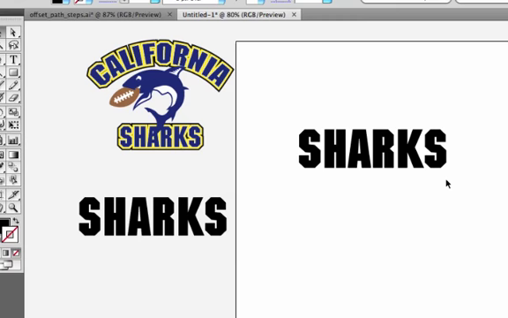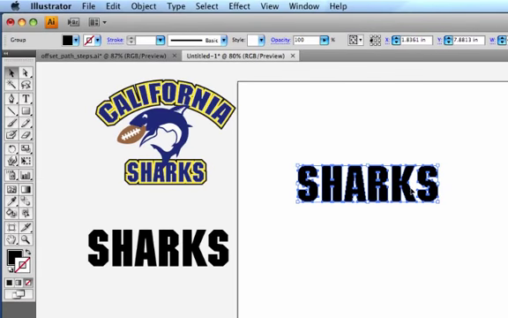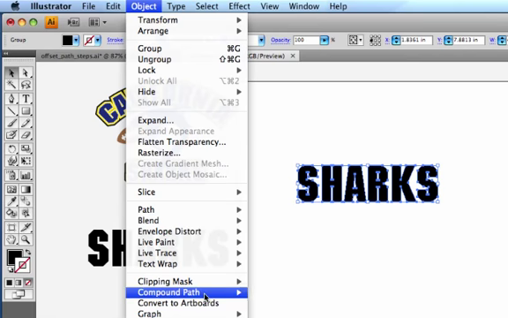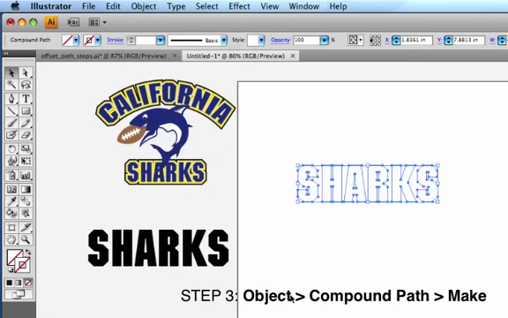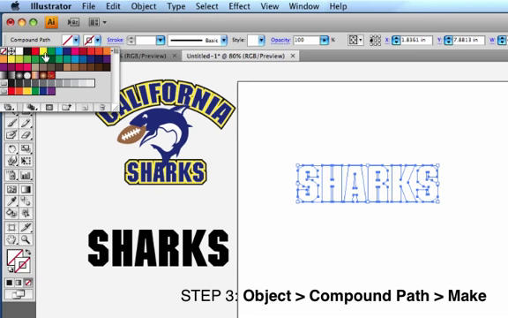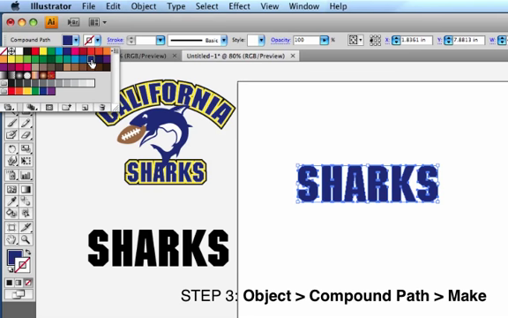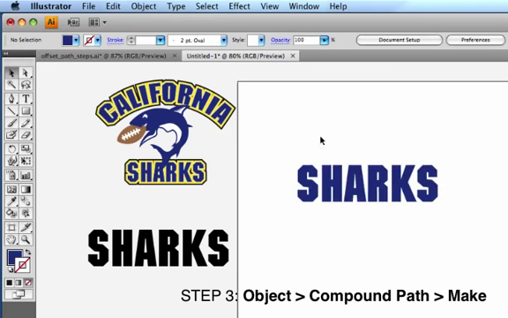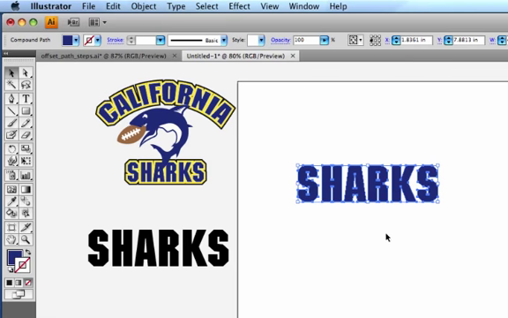So I'm not going to explain too much, just do this, okay? Make this a compound path after you make it outlines. So you made it outlines, now you're going to go Object, Compound Path, Make, and it may not look any different. Sometimes it strips out the color. I'm not even sure why it strips out the color, but it does sometimes. So I'm going to just make it blue. And I think that's the blue I was using. So, nothing different. It doesn't look any different, but a compound path will help it when we do the next step.